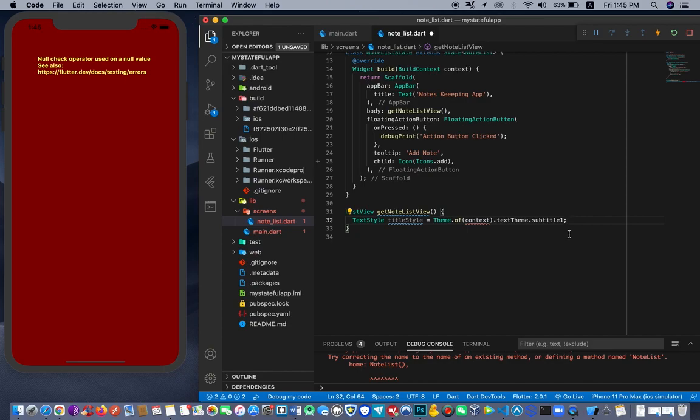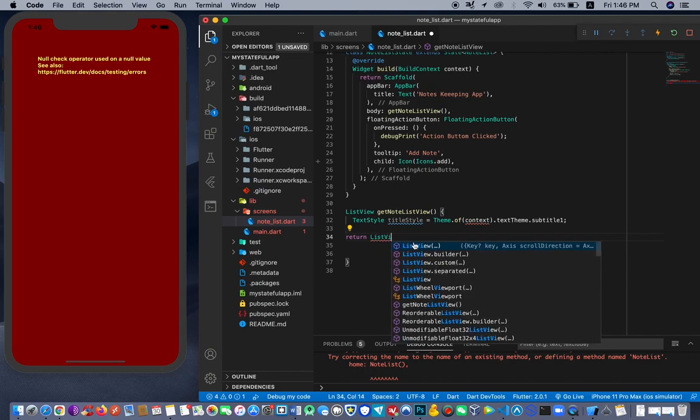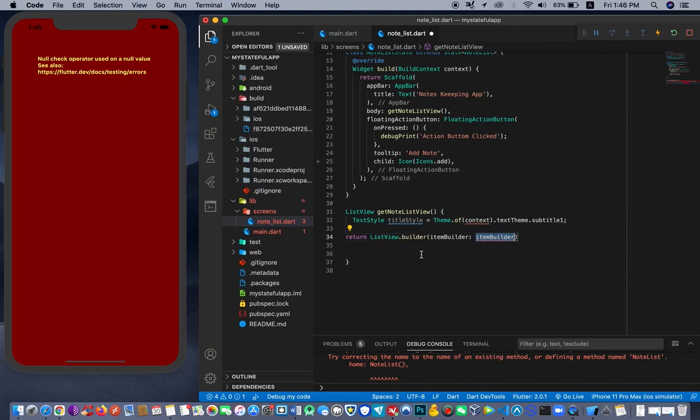All right, perfect. And then now let's add our real list view. How are we gonna display our list in our to-do app? So return ListView.builder. This will help us display the view we want to use. ListView.builder, perfect.